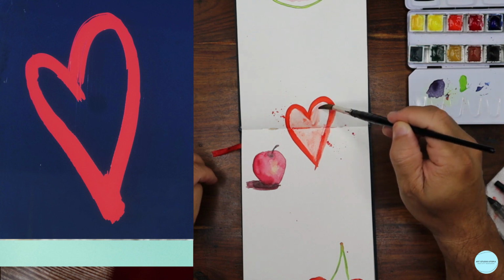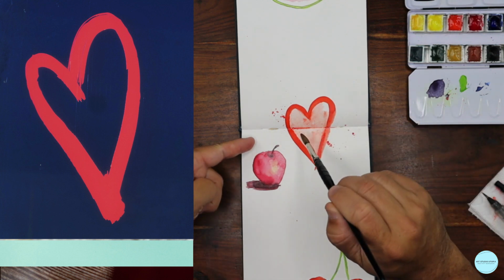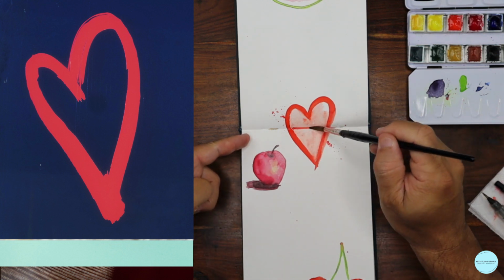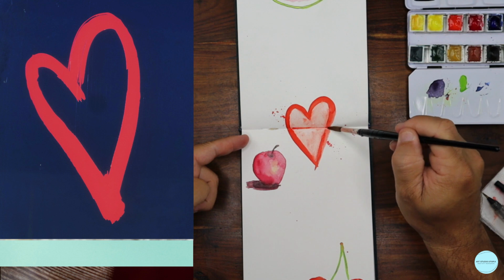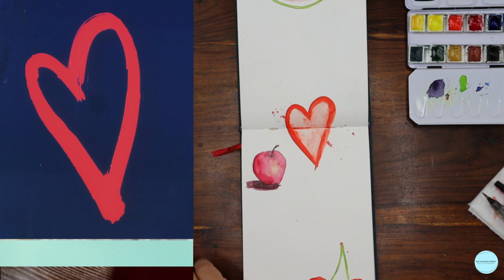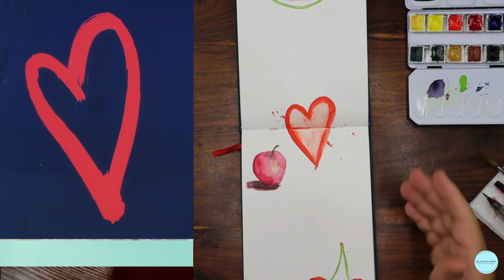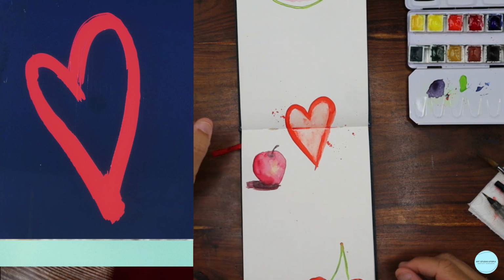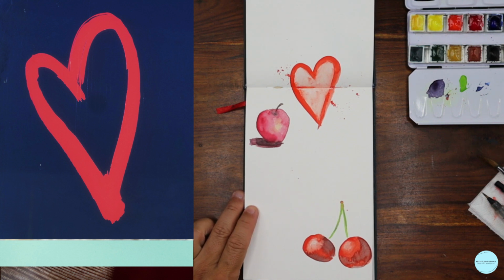It kind of hides a little bit of the fact that it's right on the spine, but sometimes it begins to show a little more. See, like it's puddling here, right over that piece of thread, but that's good. I like it. Some spatters that may have gotten away, I can lift them before they dry, or just kind of incorporate them into my composition. Okay, so this one was easy. This was less than 5 minutes for sure. Let's go to the next one.